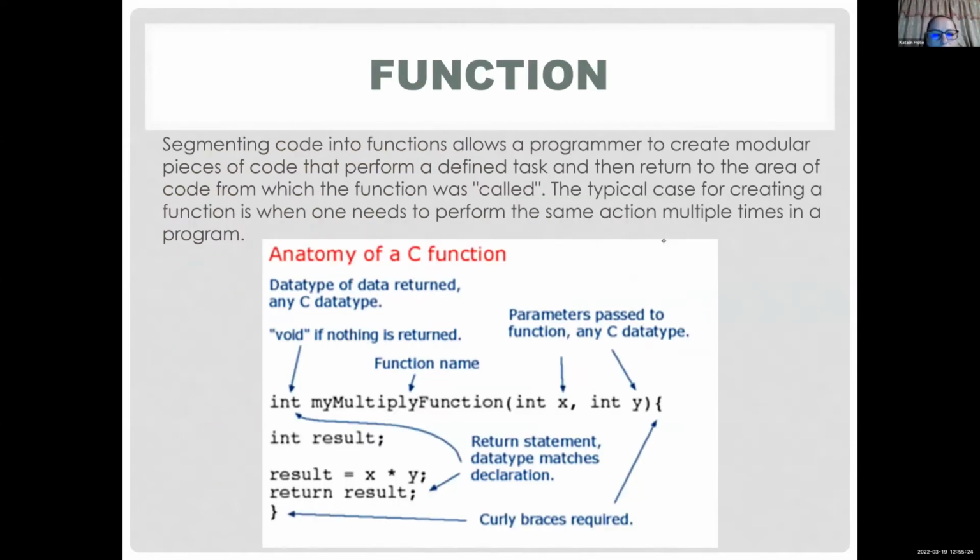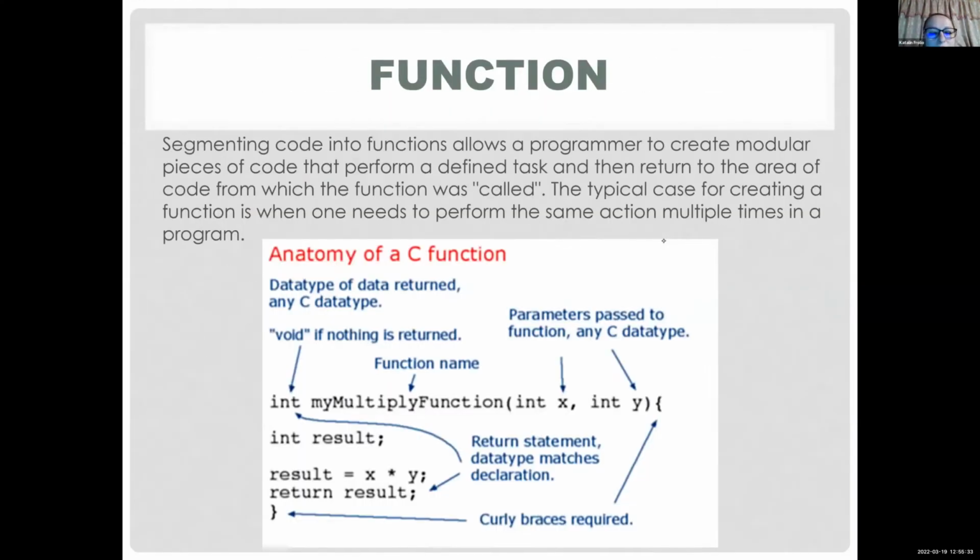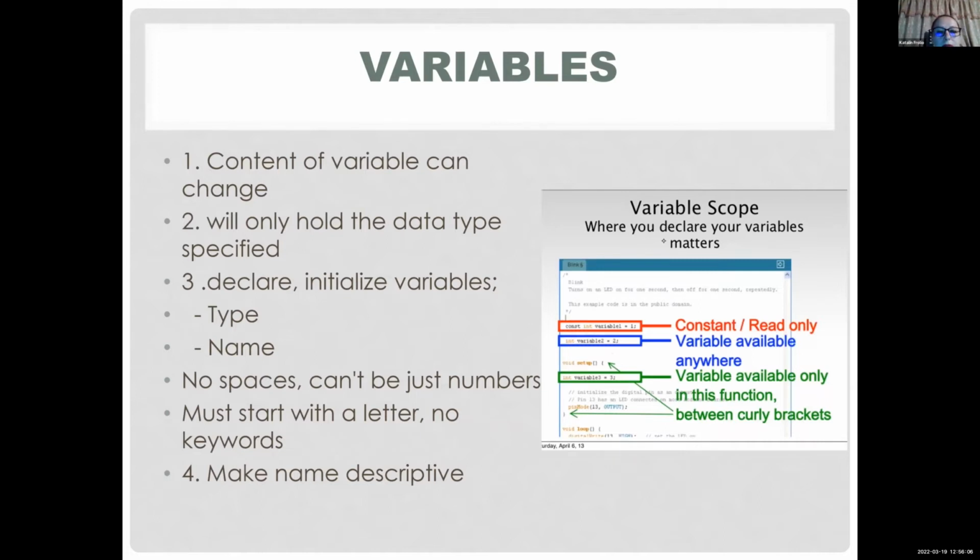So here's an example of bumpy case. Your MyMultiply function: the first part, my, starts with a lowercase, and every word starts with a capital letter. So this is what we call a bumpy case or camel case. Just so it's easier for you to see, because you cannot put spaces in there, and some don't even want to do underscore. It's just easier this way. But you can call your variable, your function, whatever you want, as long as you obey these rules.